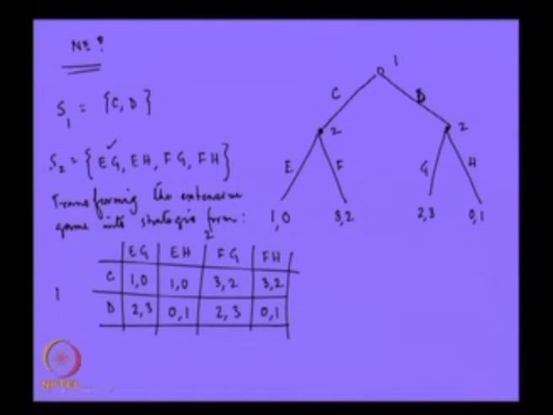What we see is that this seems to be a Nash equilibrium, D E G. Why is this a Nash equilibrium? Because 2 is saying that if you play C, I am going to play E. So if player 1 deviates and plays C, then he is going to get 0, whereas now he is getting 3. So deviation by player 1 is suboptimal. If player 2 deviates given player 1's strategy, then again it is suboptimal, because 1 is less than 3. In the other case, if player 1 deviates, he will get 1, now he is getting 2. So that is why it is suboptimal. What about the other Nash equilibria?